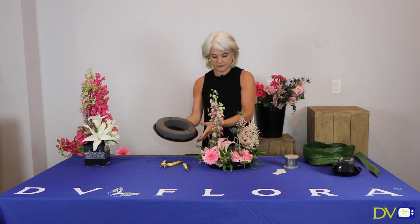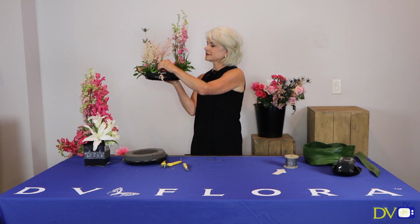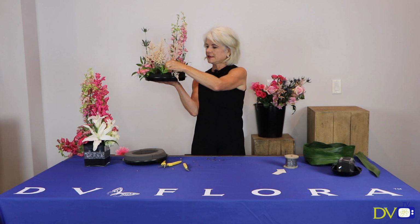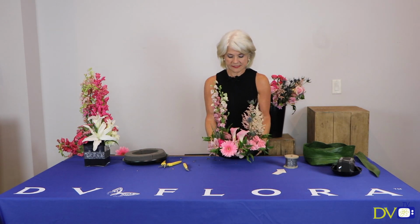So you just put the flowers along the outside of the design. That cuts down on the number of flowers you need to use. So adding that in, I've left this foam so you can see in the back that it is the design ring. So how else could we design this?